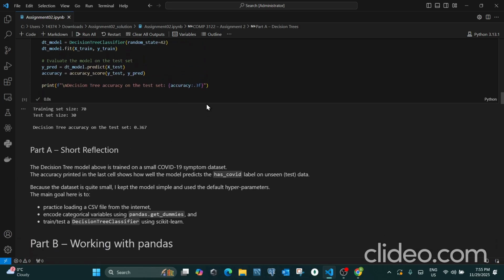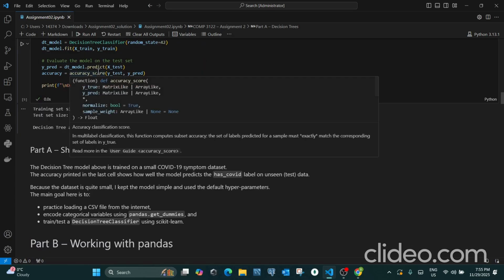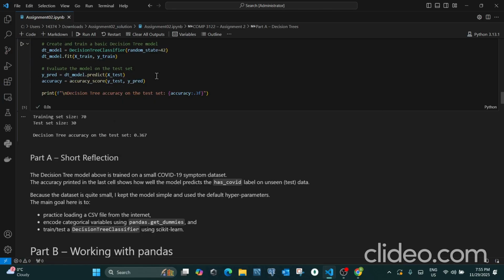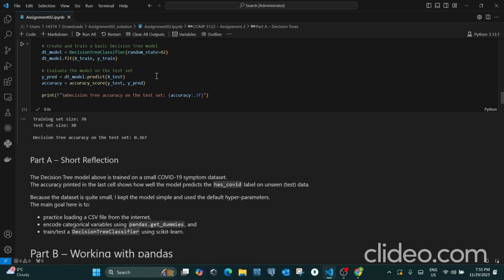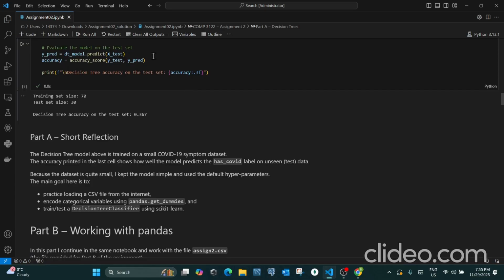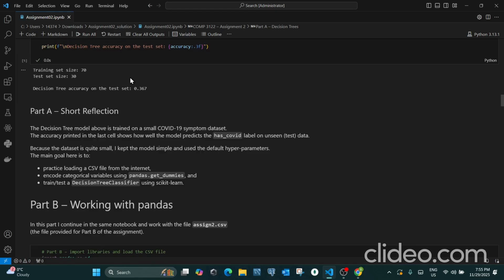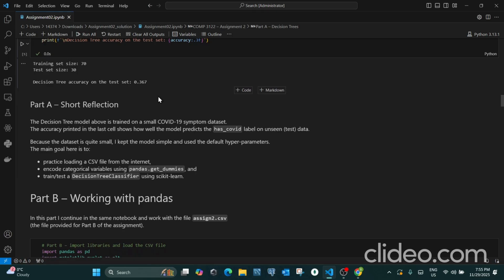Evaluation. If you come here, you can see that to evaluate the model, I run predict on X_test, giving y_pred. Accuracy is one of the main metrics we used in class for classification problems, so it fits the course learning outcome of selecting appropriate metrics. So this also helps here a lot. In my notebook, I print the training and test sizes, then accuracy as a decimal rounded to 3 places, as you can see here.